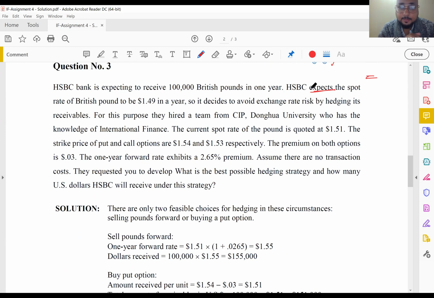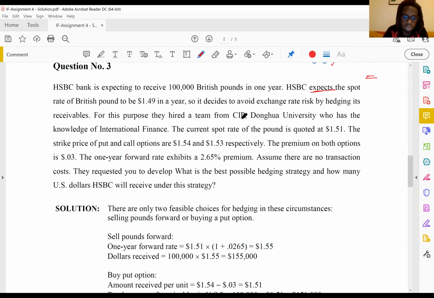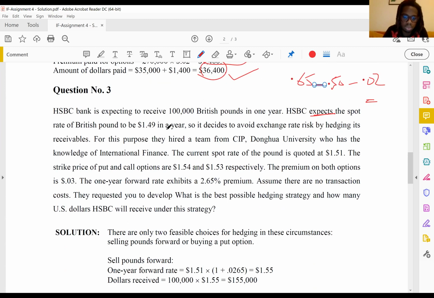Yes. Sorry for the question too. So the correct answer is 36.40, right? If they act rationally, they will take the call option, right? That is the cost of our call option. 36,400, not 40,400. 1,400 you pay as commission, and the exercise price is going to be, you will spend $35,000 to buy 70,000 pounds. Okay. Thank you. So pay very close attention to the word expects, which means that would be your expiration.